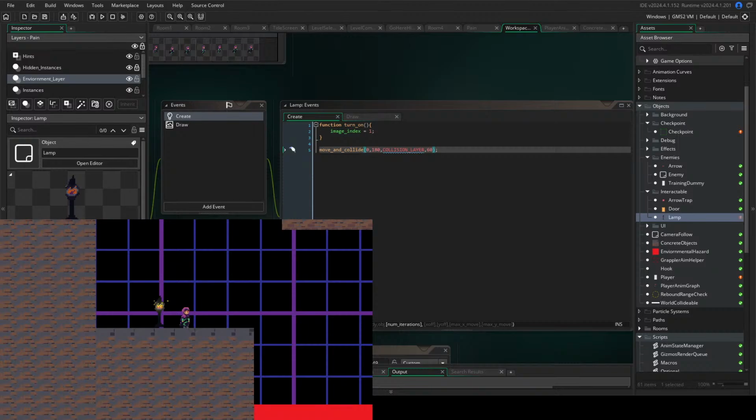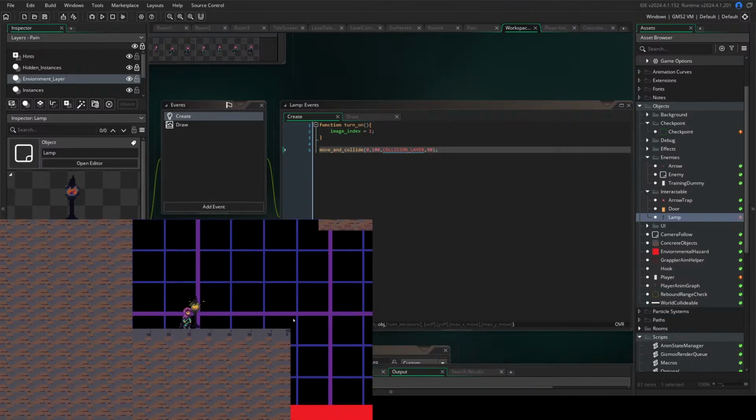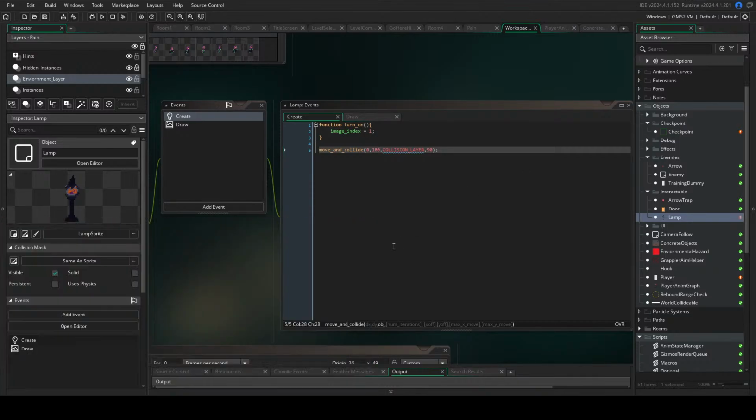Why does the lamp not show up correctly? Hold on. Okay, how about maybe it's the steps for physics motion that isn't correct. No, that's still not it.